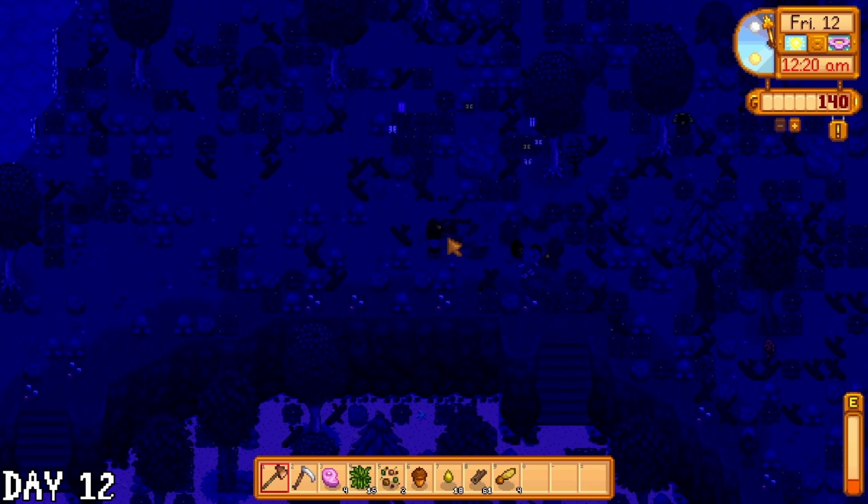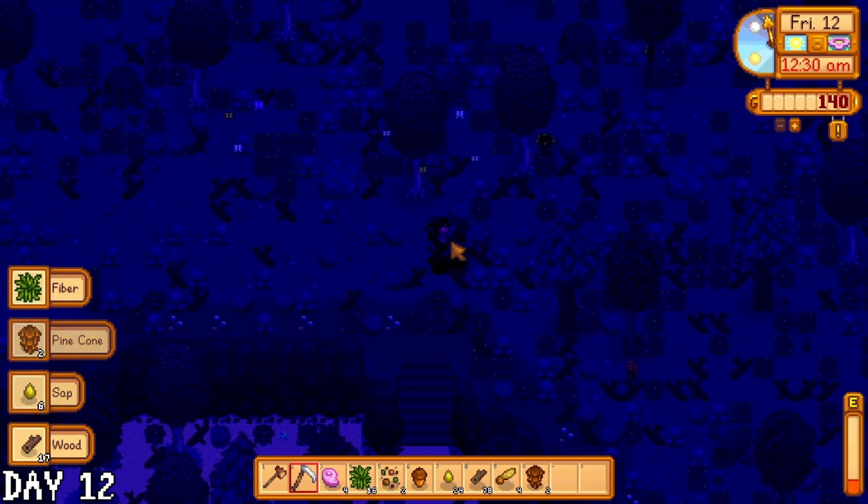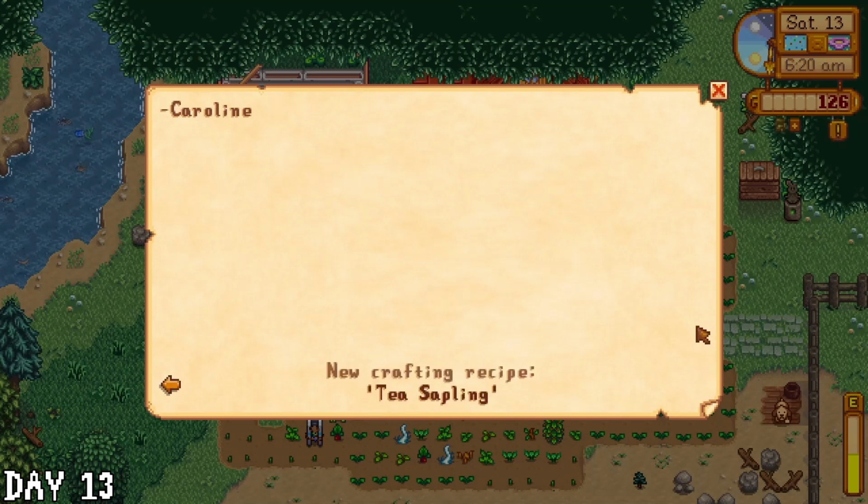I've got just a little bit of time left at the end of the day, which I spent gathering some last minute wood and fiber. Caroline has blessed us with the crafting recipe for tea saplings on day 13. This is what the last 12 days have been building up to. This is what I've strived to achieve this entire time.